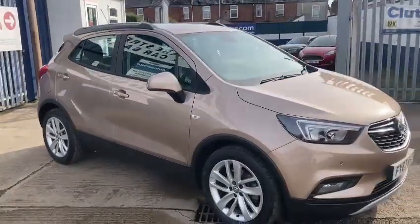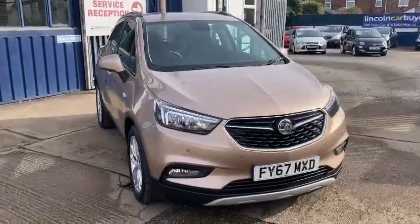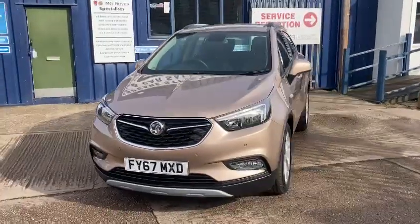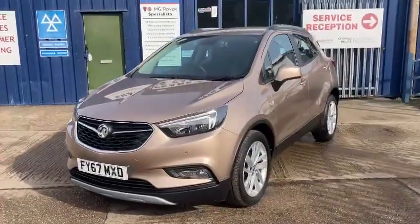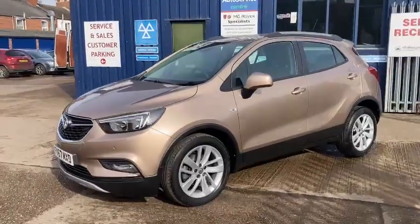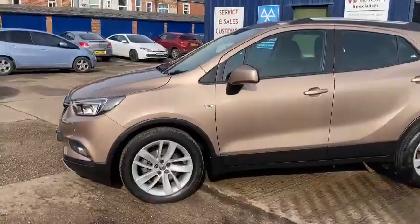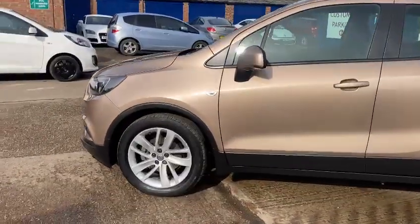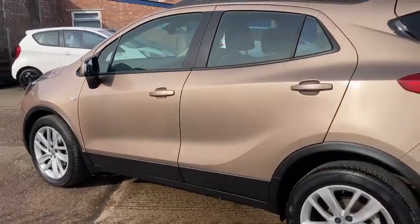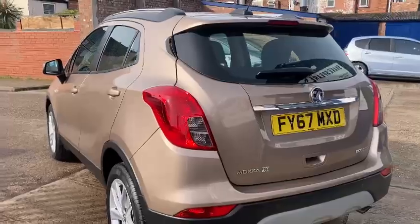This one ticks all the boxes we look for in buying vehicles. It's one we've gone right through with all our checks — we like to do on every car and we probably spend a good hour going right through them. Like I say, it's one we're very pleased with. It's nice low mileage, been kept in immaculate condition, one owner, and comes with a full main dealer service history. It's a lovely spec one.